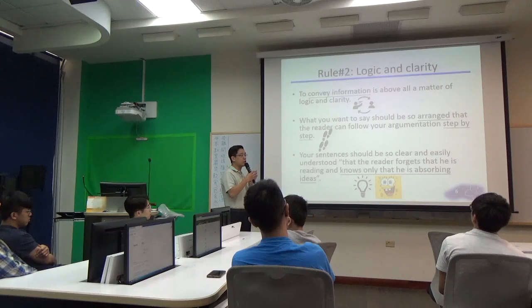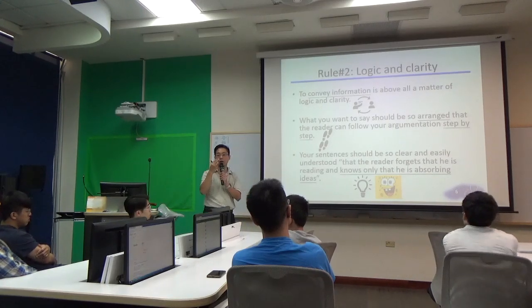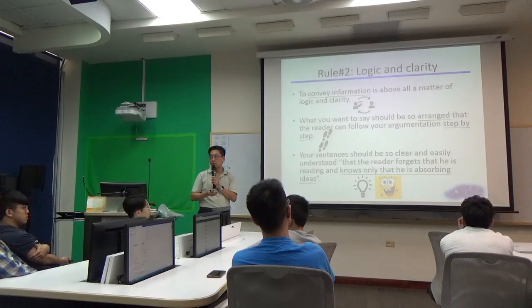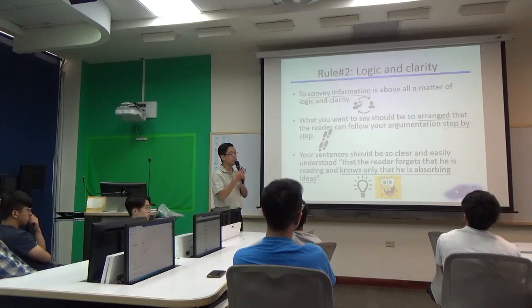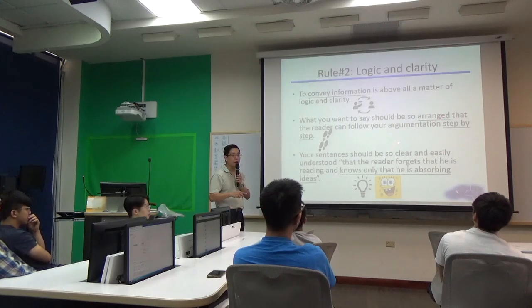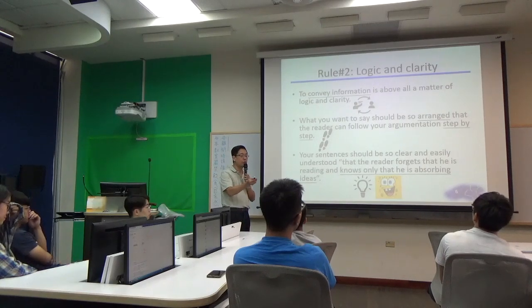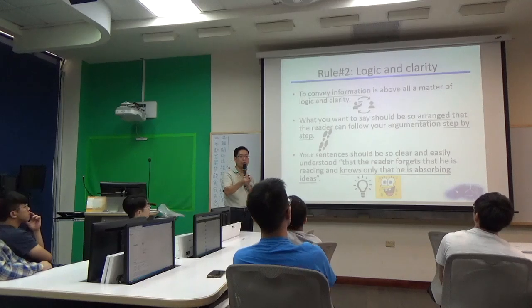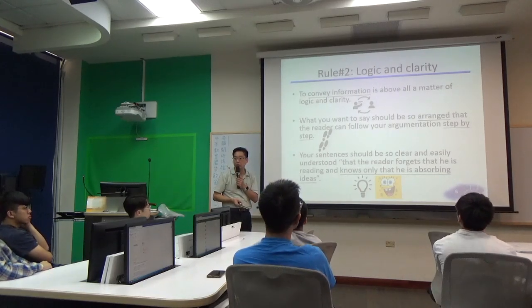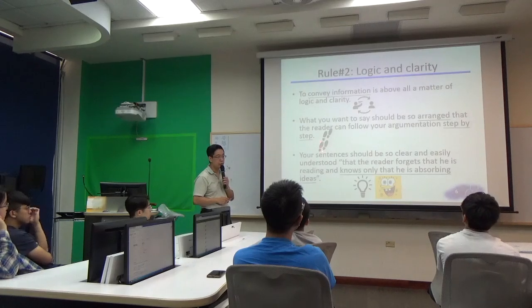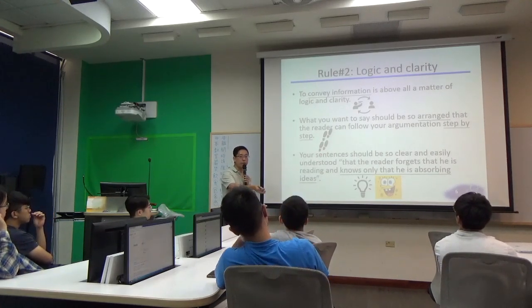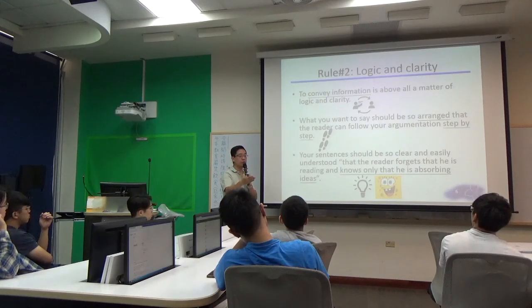Like in our class, you need some points, and step by step, I tell you there are 3 important rules. I follow these rules, and step by step, I tell you the importance and the meaning, with more details about these 3 rules. We should arrange that clearly, like what you are doing for your research, to write a paper, your thesis, or your report. You need to arrange that clearly so the reader can follow your argumentation step by step. Those are the points. Don't just jump to the result.